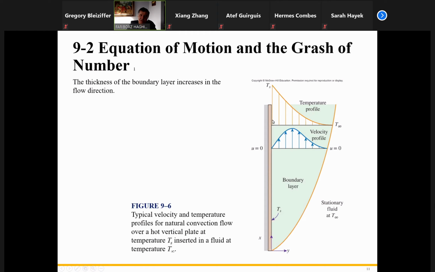Here the temperature is Ts, here it is infinity. Therefore, the air here is hotter and it will go up. The temperature difference between this point and this point is the same, therefore the velocity is 0. The velocity profile becomes like this because of the viscosity phenomenon. On the surface of the wall, the velocity is 0 because of the viscosity, and at this point the velocity is 0 because there is no temperature difference. Therefore, this ends up becoming your velocity profile. Any question?